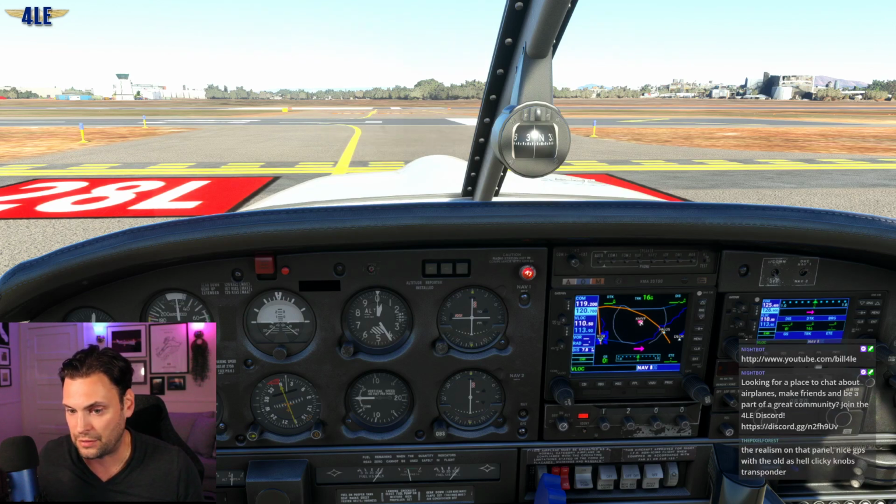Montgomery Tower, Cherokee 83364, holding short 28 left, departing to the east, left downwind departure. Number 83364 Montgomery Tower, left downwind departure, runway 28 left, clear for takeoff. Clear for takeoff, 28 left, downwind departure, Cherokee 83364.